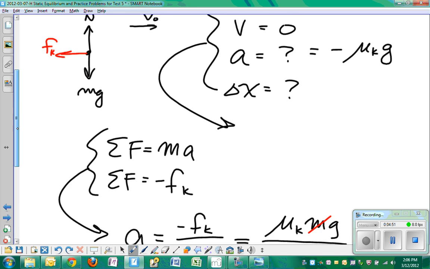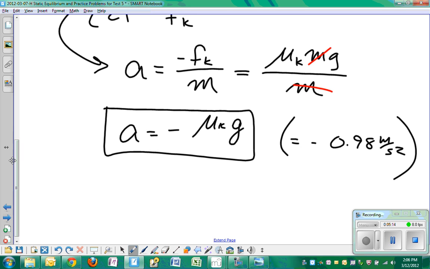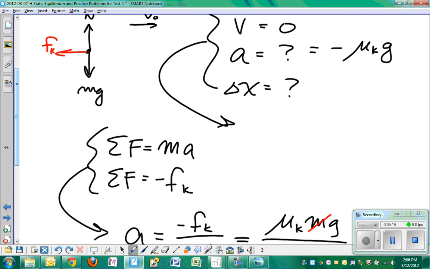All right, well, actually, part A, it did ask us to solve for the deceleration, didn't it? So we would solve for that, and what was mu k? 0.1, right? So it would be 0.1 times 9.8. So it would be equal to negative 0.98 meters per second squared. All right, but we're not going to plug that in up here. That is one of the answers that we're asked for, but that's part A. We know that that's not the real question. They're just stepping you through to the real question, which is, how far is he going to go?